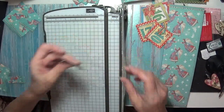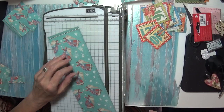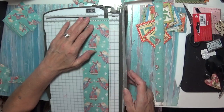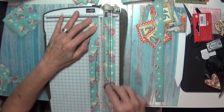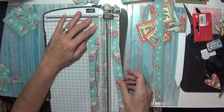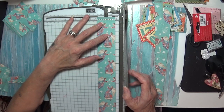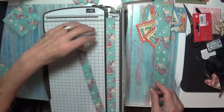So that's spare. So now just cut 7/8 of an inch, because we know we can get 3 to each one. So I need 1, 2, 3, 4 at 7/8, and this will just give me bang on 7/8 on each slice. Perfect.